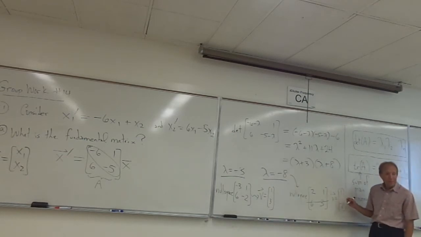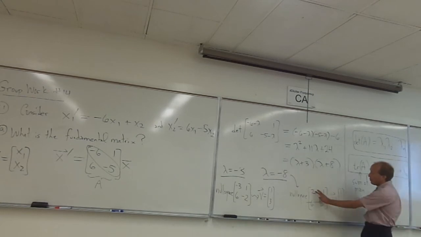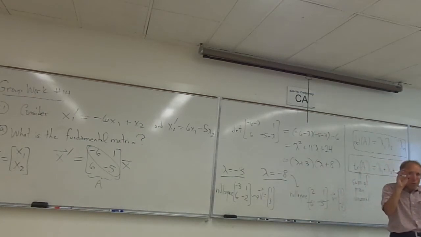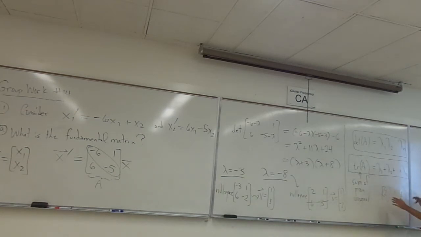So how do I get that vector so quickly? Well, the way I do it is I switch these two numbers and then change the sign of one of them. It only works for this little 2x2 situation. If you have a 3x3, like 2, 1, 1, then you actually have two free variables. You're going to get two vectors, not just one, so you're not going to play this game. If you have to, you can always go back and do it the hard way: write down the equation, set up free variables, and solve for the leading variables.